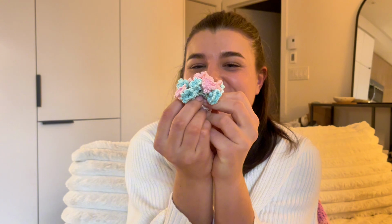So if you guys want to make it with thread just like I did, you're going to be able to follow my pattern for the center part and then go on to the other video, the original one from the creator of the actual flower coasters, to make the flower and the leaves around the coasters and eventually put them all together to create a little bouquet like this. It is so cute. It is really, really pretty, and it went viral last year, I think. So I knew I had to make them at some point.